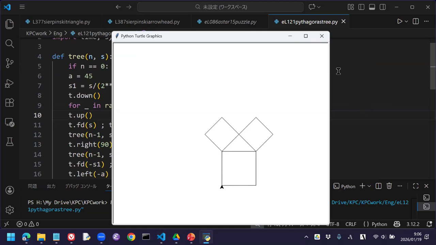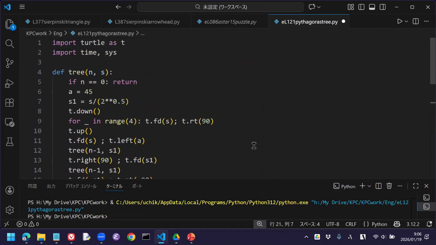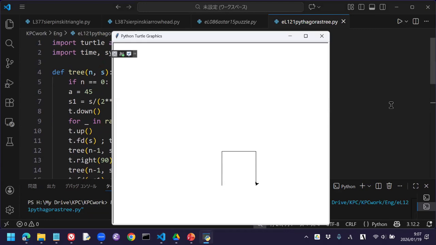Okay, good. Let's try 3 and see how it looks like. Oh, great. So this is Pythagoras tree recursion version.